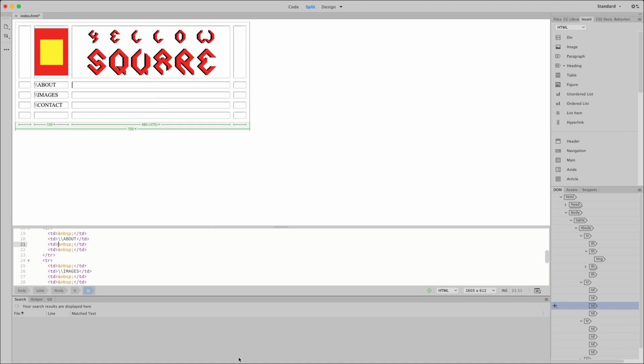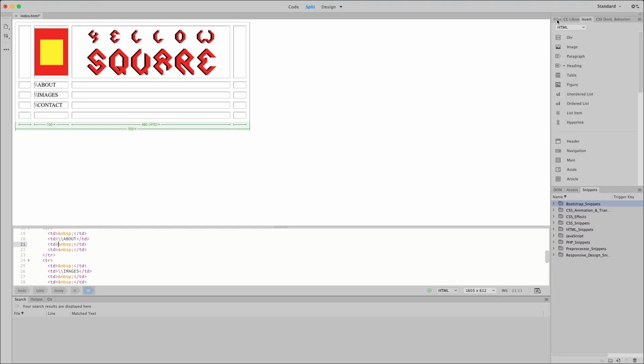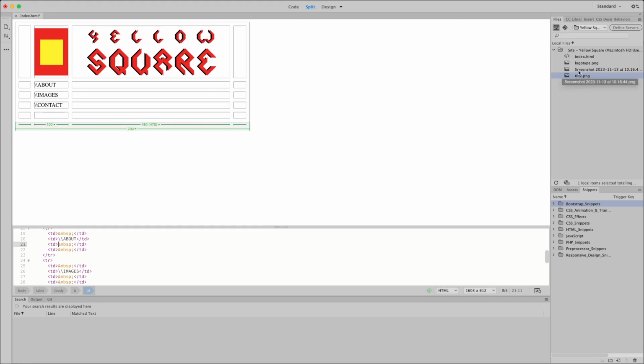Let me grab my image and add the image that I'm going to be using inside of my website. I just pasted this screenshot image inside of the folder of my website.